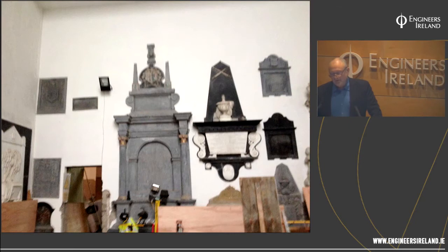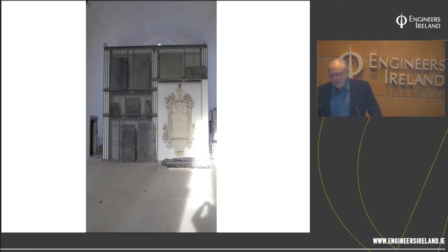In that room, a lot of the monuments from the Church of Meath had been buried in a very heavy mass concrete wall, extremely well bedded in. We decided, not least not to damage the monuments, but also because there was a need for a display wall within the building, that we would cut the sides of that wall off while leaving it intact, and essentially develop its character for the presentation of monuments on both sides. So this now stands inside the church and is a display wall for other monuments into the main part of it.